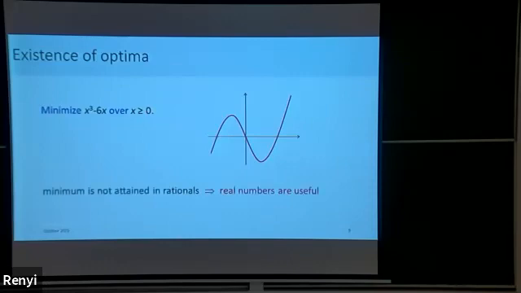So one thing is that the minimum is not attained in rational numbers. And that means that it's very useful to have real numbers. Just imagine that you don't like real numbers, like say the ancient Greeks didn't like them. Then you have to express everything in rationals, and that becomes terribly awkward. You cannot talk about a single number like the square root of 2, but you have to talk about maybe arbitrarily close approximations and sequences that tend nowhere, because the square root of 2 doesn't take. So introducing real numbers is very useful.